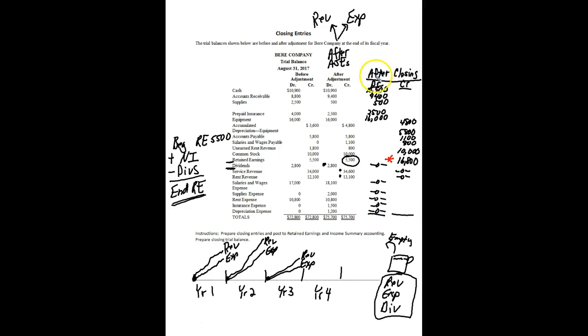Let's draw our line. If I add up all those debits, I'll get a total of $39,300. If I add up all the credits, I will also get a total of $39,300. Now, all that'll be left are balance sheet accounts. Only accounts on the balance sheet go forward because those are considered permanent accounts. Permanent. So the balance sheet, the assets, liabilities, and stockholders' equity accounts are the only ones left.